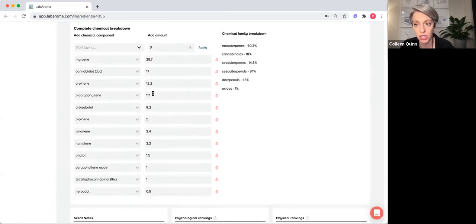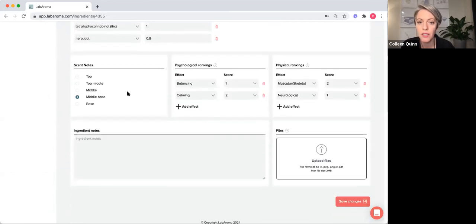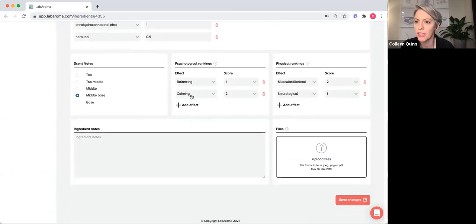If you have a strain of Charlotte's Web that is slightly different from our data, you can update that, okay? If you say it's more calming than balancing, that's fine. If that is your experience, you change it, you make it your oil. You can add ingredient notes. Maybe you want to add a document to it. Maybe you want to add the actual data from your particular strain. Maybe you want to add the contact details of your supplier, which would be the Stanley Brothers. You can add all that there, okay? And then you just save changes, and then it becomes yours.